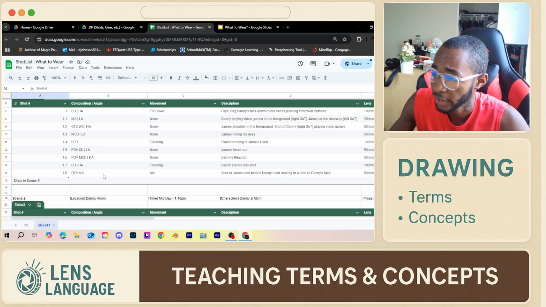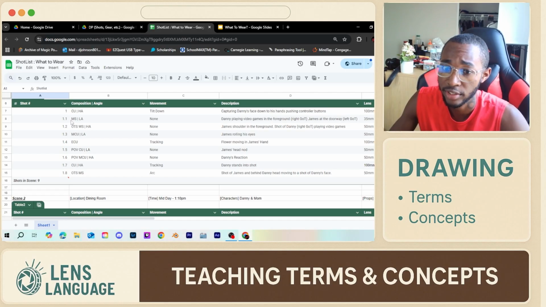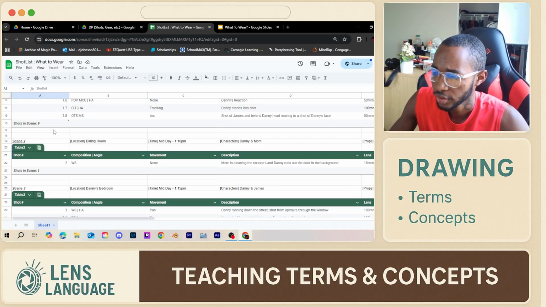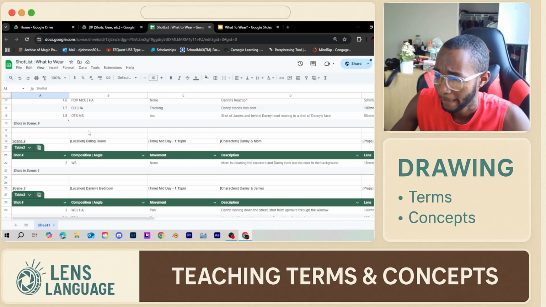So that's when you start breaking down, do I have 3 hours to shoot this one scene? Do I even have 3 hours to shoot this entire film? Do I need to cut shots? Do I need to rework shots? Do I need to rework the blocking? Do I need to work faster? Am I just not good enough to get this done? Or do we need to scrap the project? Don't scrap the project, but yeah, you've got things that you need to start thinking about and looking at.